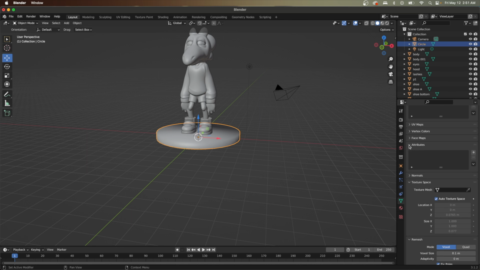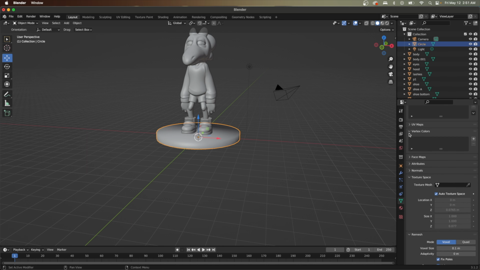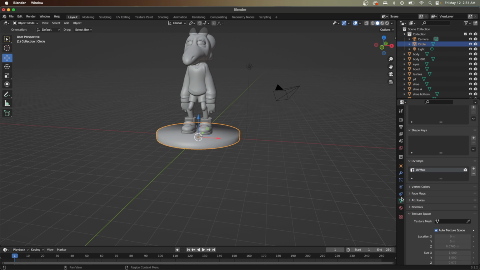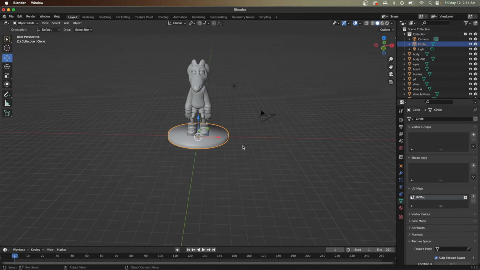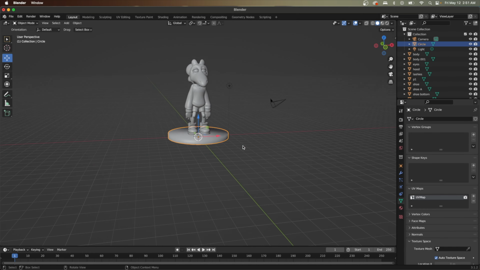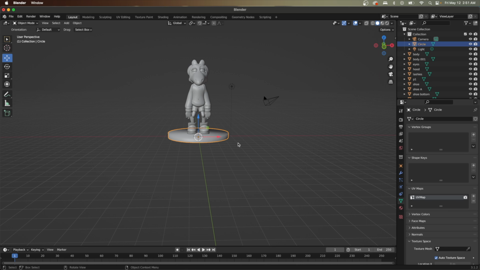I watched so much stuff about it, but I don't remember anything. UV map. I thought there was a way to make it look a little better than that, but maybe it's fine. Okay, so there we have our little guy.